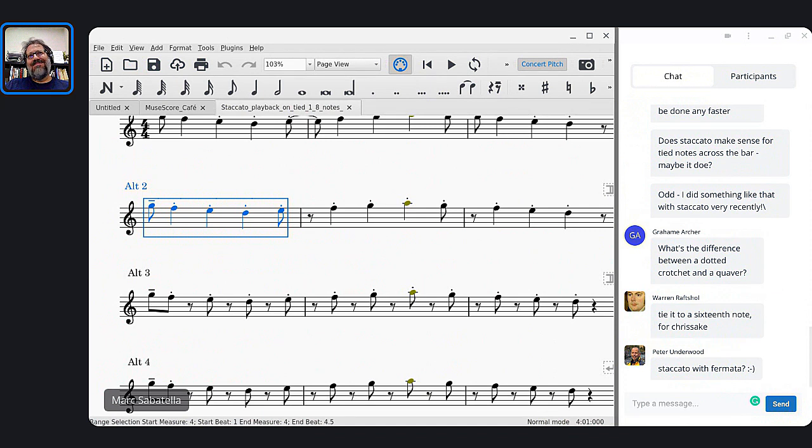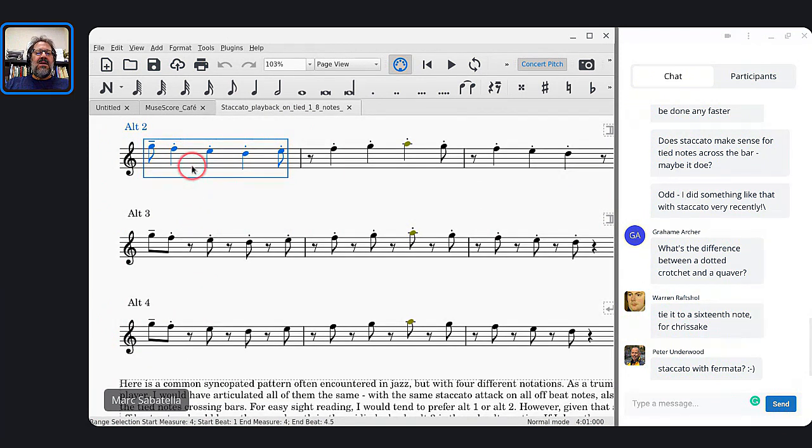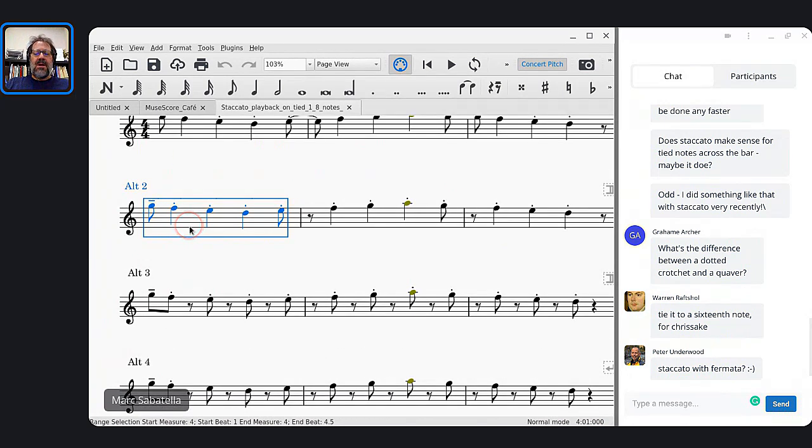Staccato really means detached. If I were to come up with my best algorithm for what staccato should mean, staccato quarter notes and staccato eighth notes are about the same length. They're about the length of a 16th note, maybe a little longer. I don't know. It depends on the tempo also. But then staccato 16th notes, are those shorter than 16th notes? Well, yes, then you put in a tiny little break also. It's impossible to get really super specific about what the staccato dot means because it depends on tempo, depends on style. But I'm going to come back to this one because of all the options provided, this one has a certain appeal, but I'm going to come back to it, okay?